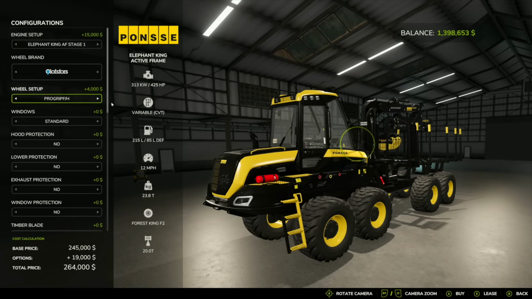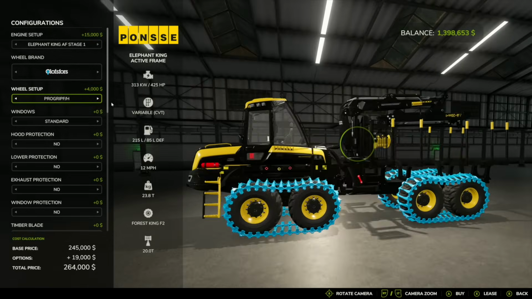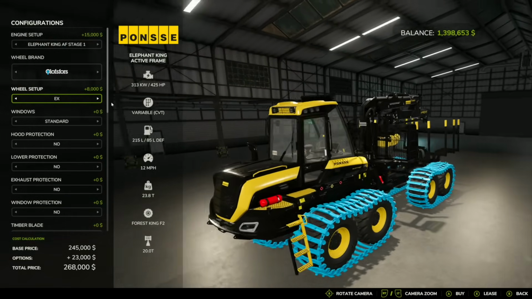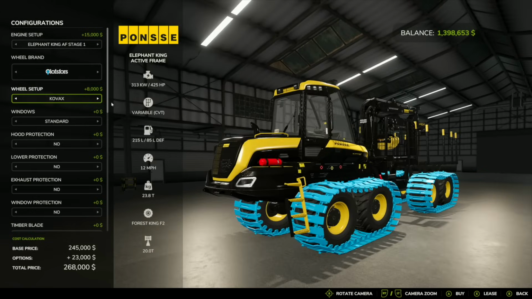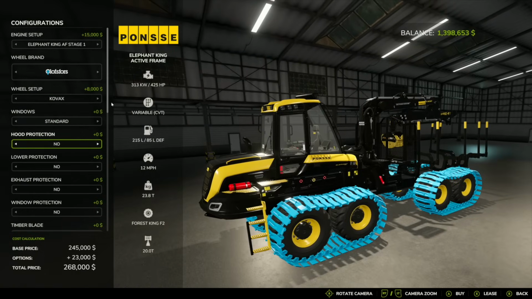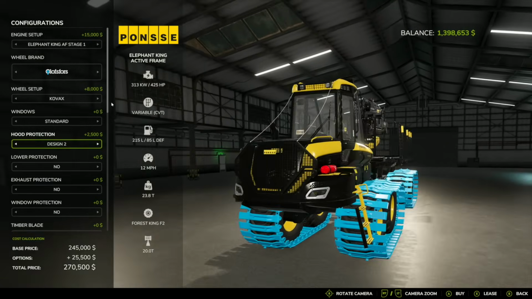and then back into it. And yes, with these, you can change them around and be good to go. You got that nice Pro Grip setup. I also love these. Oh, that's my favorite one right there. Looks so cool. Windows, you start off with a standard, but you can go with multiple tint options, which is very nice. Then we get with some protection sets.